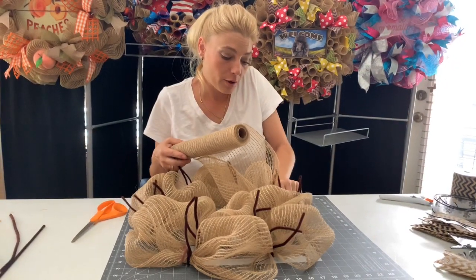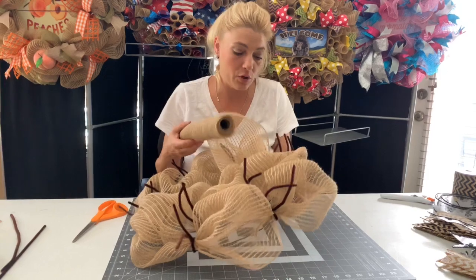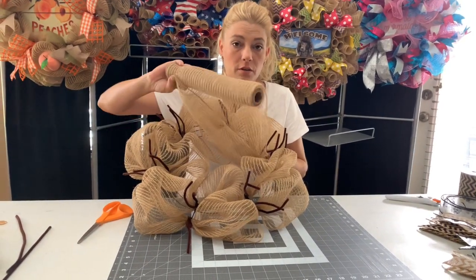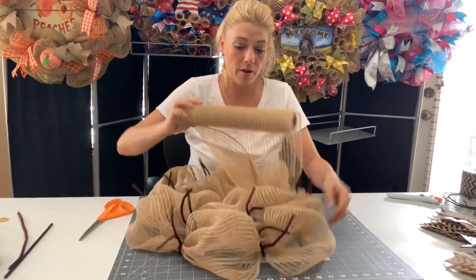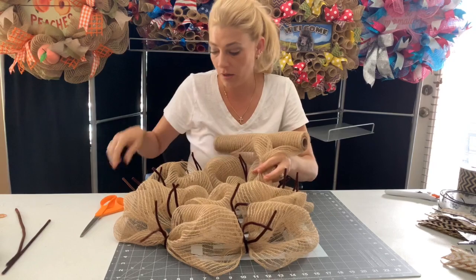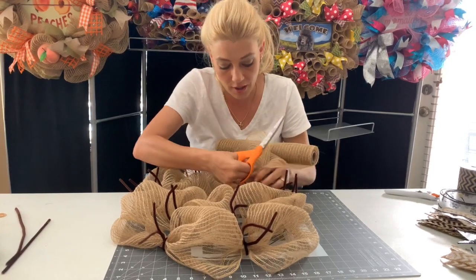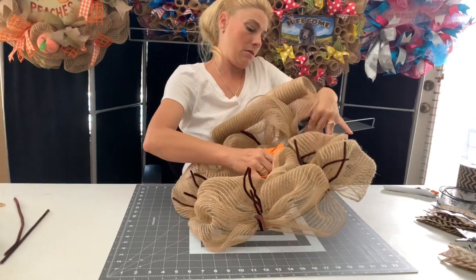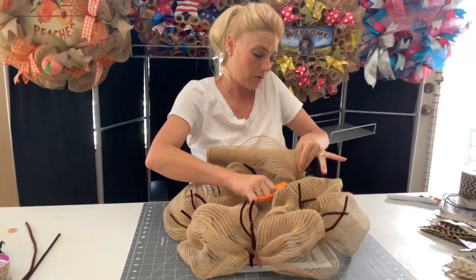Okay, so here we are. We finished our last poof, you guys. Here's where I'm at, okay? Here's the rest of your fabric or whatever you're using. So what we're gonna do is take your scissors and bunch it up in your hand and cut the rest of it off right here.